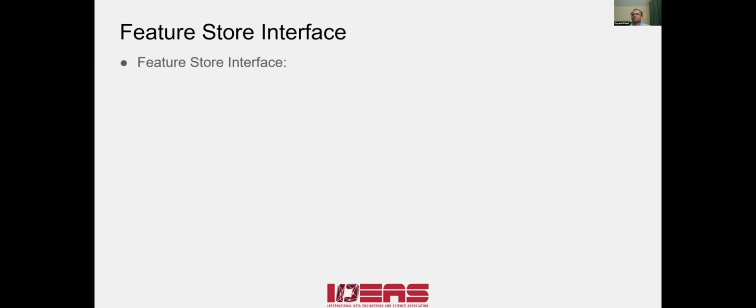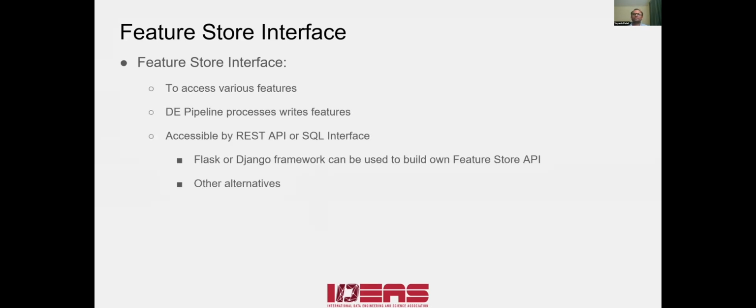Feature store interface is an important component to access features from feature store. Now imagine that in enterprise big data lake, you can access the data using either SQL or your enterprise BI tool. Those are the access controlled way of accessing the data. And same way, this feature store interface defines how a user can access these features. User can read the features from feature store, or they can write new features back. Pipeline processes write these features back to feature store.